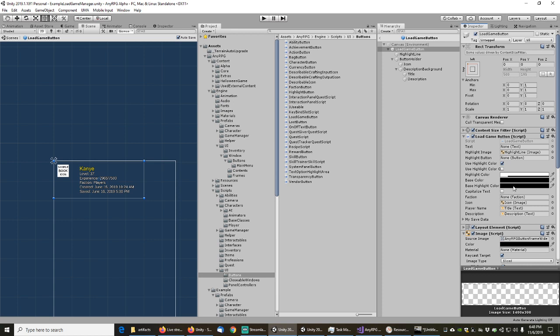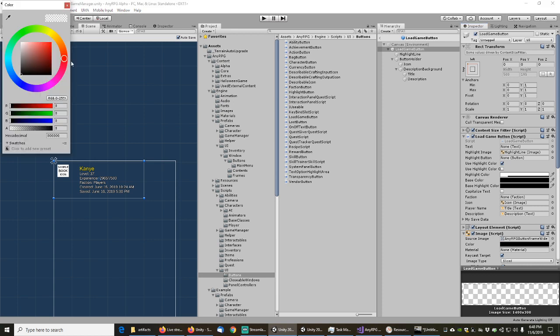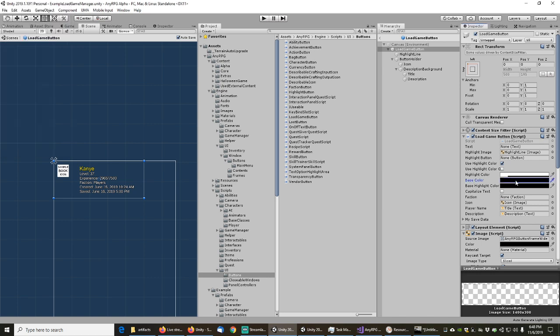And the base highlight color is also basically completely transparent. So that's good.